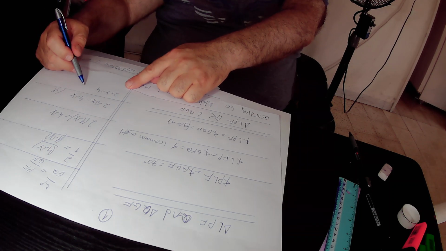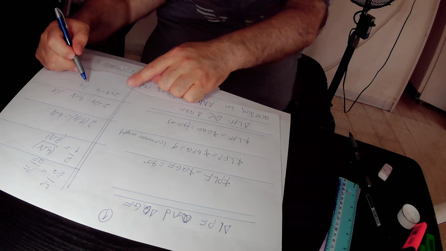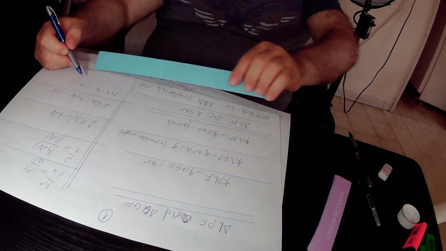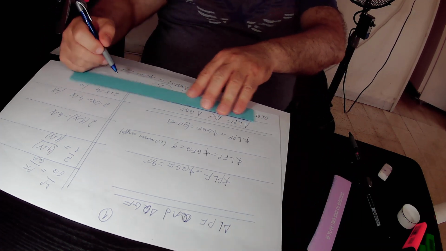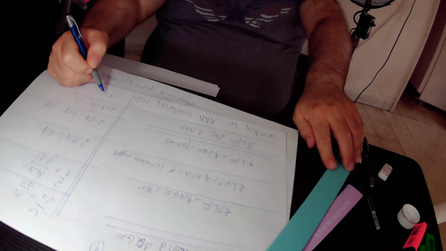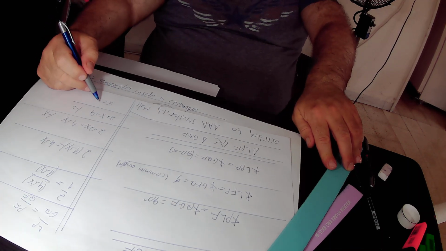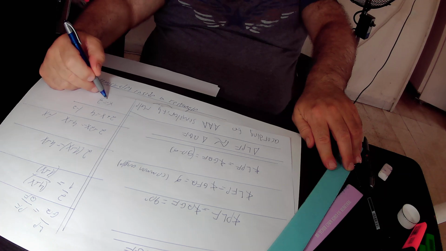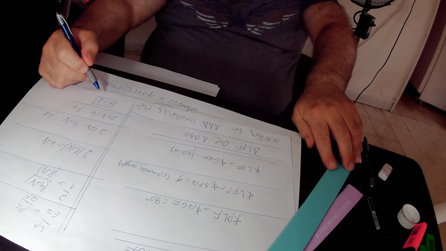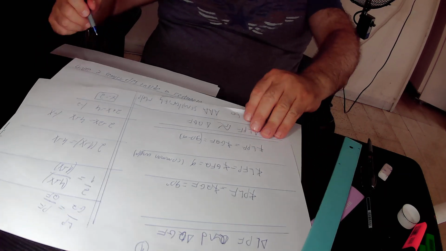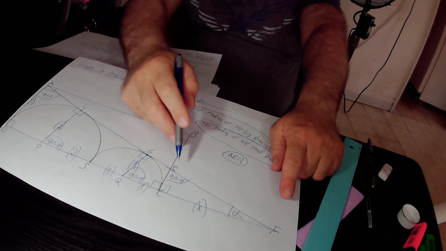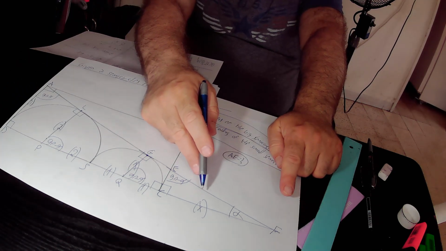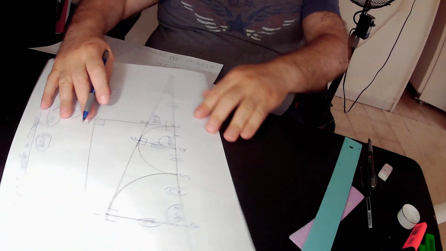Here we subtract 2 from this equation, and finally we get that x equals 4 minus 2, which is 2, so x equals 2 units in length. So we found out that line segment CF, which is equal to x, is equal to 2 units.